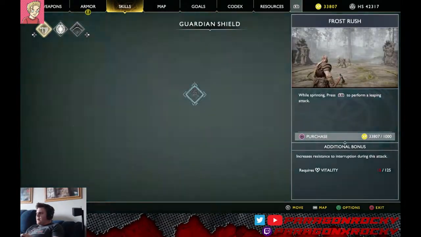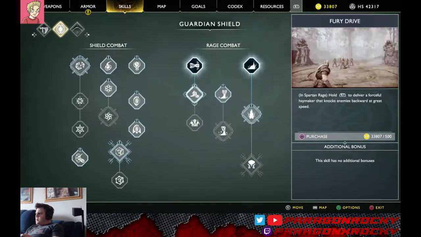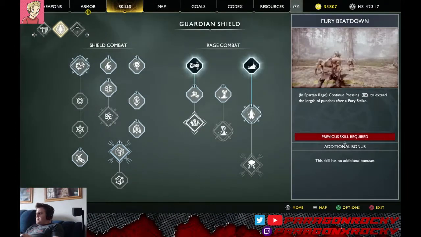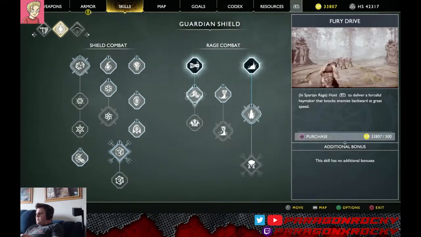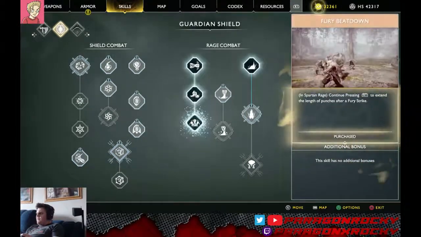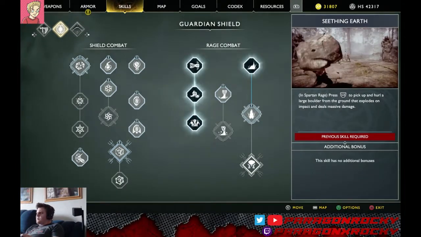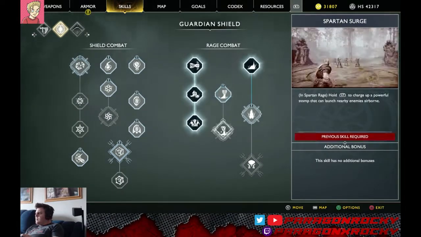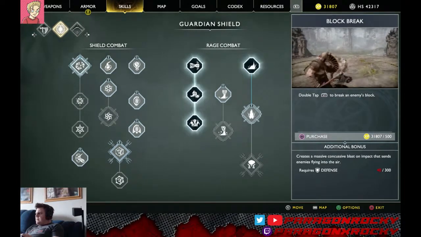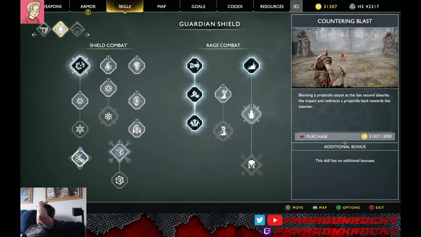Alright, what have we got here for Guardian Shield combat? In Spartan range, to extend the length of punches after a Fury Strike. Requires previous skill. Yeah, it's only 500. Only 1500. Can punch for a lot longer, I guess. Oh, let's see here. Pick up and hurl a large boulder. That's interesting. Shield combat. Okay, let's go with some of these. Double tap to break an enemy's block. What's this maximum one here? Blocking a projectile attack at the last second. Alright.